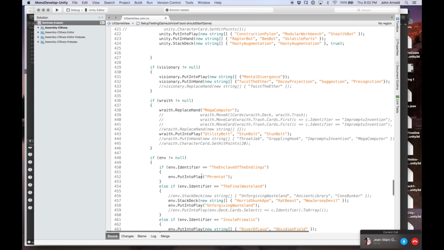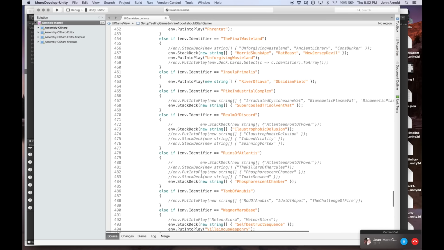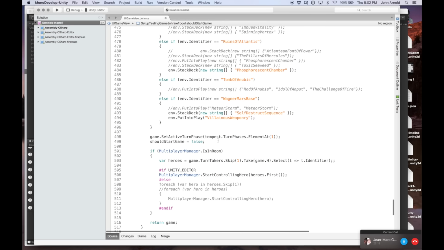Because some bugs aren't anything we can fix in the unit testing. It's stuff that is a UI bug or something like that. So I'm just going to say start at the start of the villain turn because I don't remember what heroes I put. I guess I put Captain Cosmic. We can start on Captain Cosmic's turn. Then I'm going to go back to Unity.